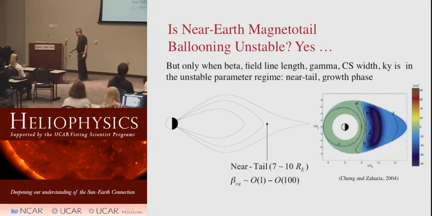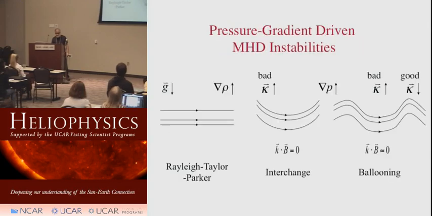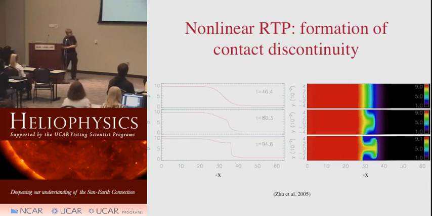Well, what does this mode do? What it does, and I'm rushing through this a little bit, is that the system can become unstable to this ballooning mode. And what does it look like? Well, if you follow the nonlinear evolution of the system, this is what it will look like. Initially you have a pressure profile that is kind of unstable, and finger-like structures form, and the instability is growing nonlinearly.